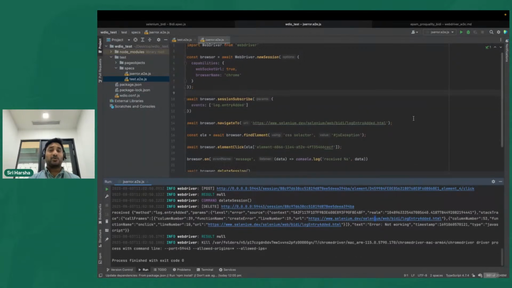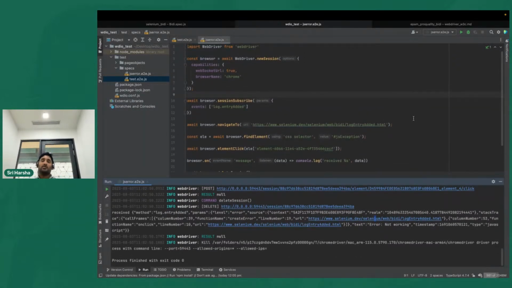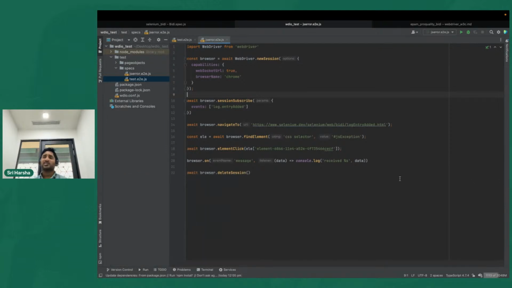This is how you can use WebDriver BIDI for now to get the log events, or to get the JS exceptions, to move in between the browser contexts and to inject the script. Okay, so everything is fine. So what is WebDriver BIDI actually using now? How is it different from WebDriver Classic and CDP? Now we can see I'm automating using Selenium WebDriver. In between, I have also started a WebDriver BIDI session. I'm trying to access the DevTools console with the Selenium script. This is how WebDriver BIDI provides new features to the existing WebDriver Classic.